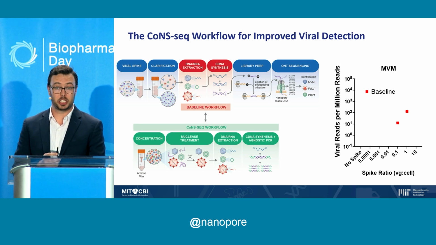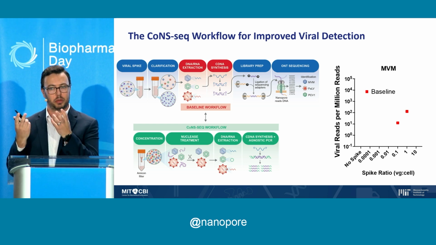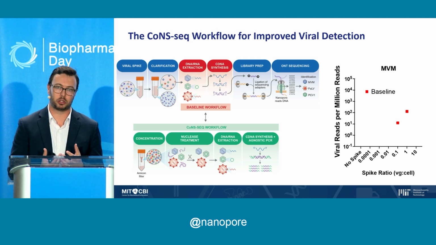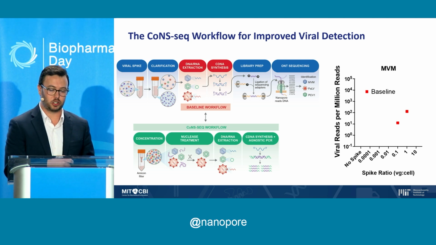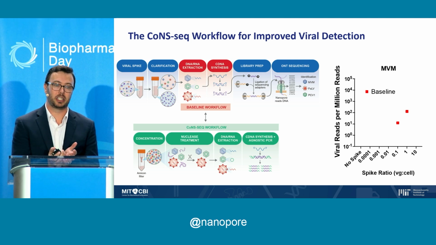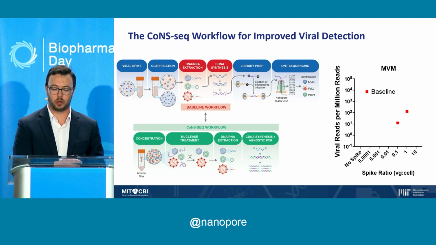And so we set out to develop this new workflow, which we're calling CONS-seq, where we introduced these additional steps, which take a little more time, but it's still well within like a 12-hour workflow, where after that clarification step, we concentrate our sample with Amicon filters. Those are typically thought of as being used to concentrate protein, but you can also use them to concentrate viral particles. We then run it through a nuclease treatment to remove any, in this case, viral unencapsulated nucleic acid that isn't contained in the viral particles.